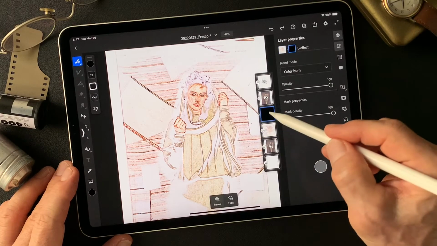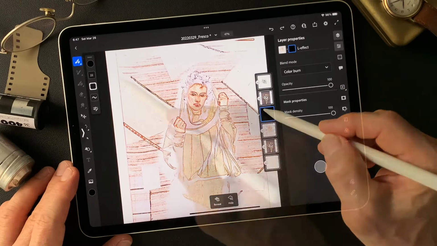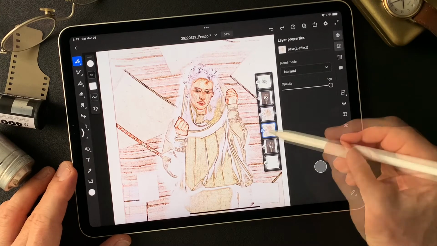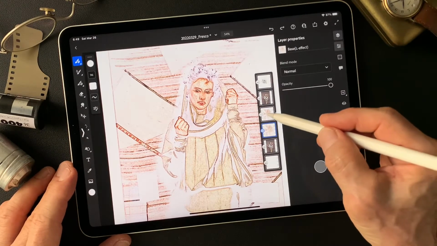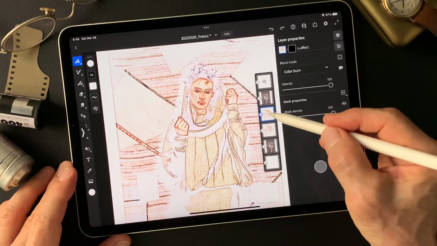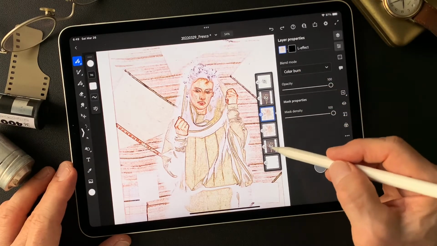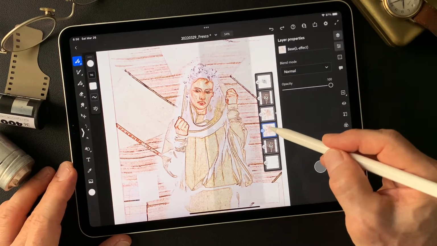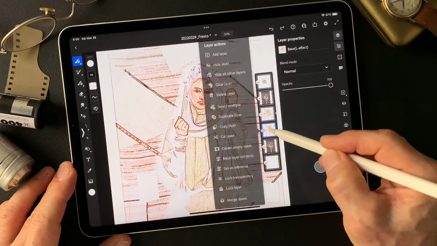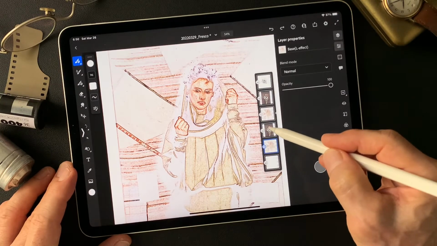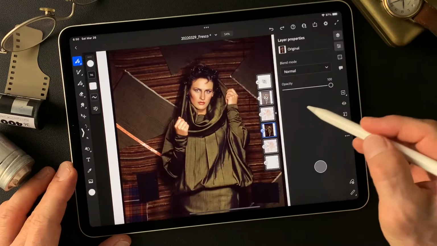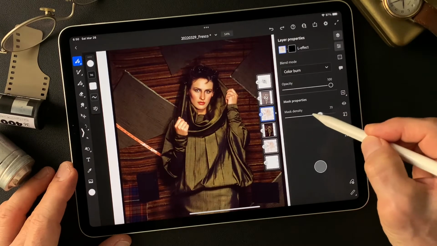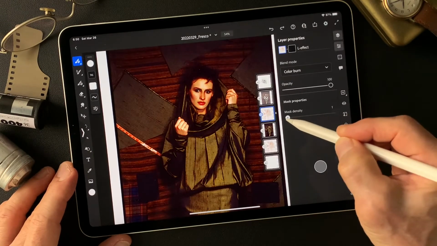I'm going to make a mask, right? So I'm going to reveal on this with C, dry media, to the base image. This is the luminosity effect layer. Then this one is the same, but change the blend mode to color burn. So I've got a base image, move it all the way to the bottom. Now I'm going to turn on this image. If I reveal this mask, it shows this way.